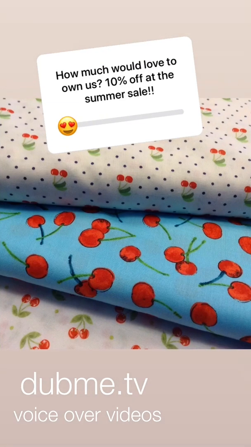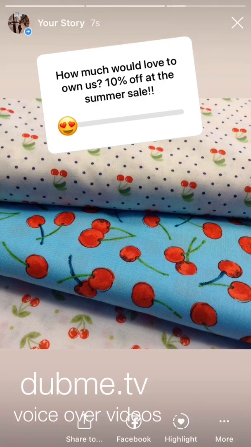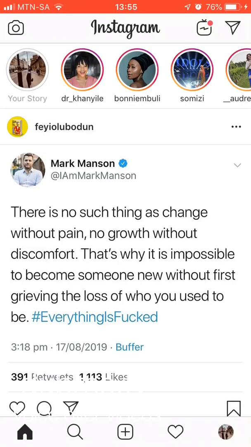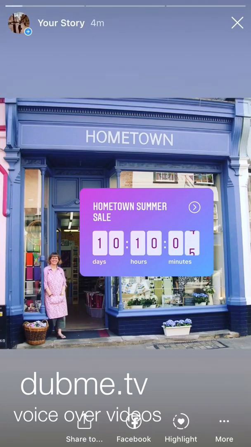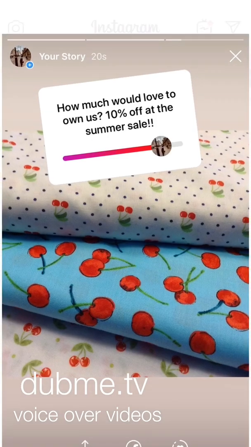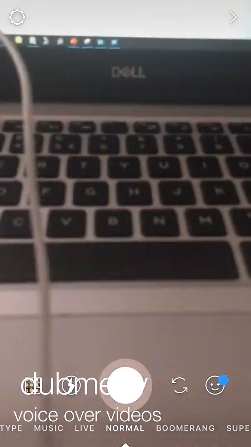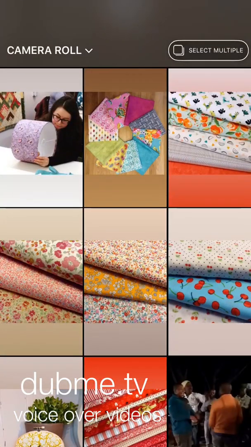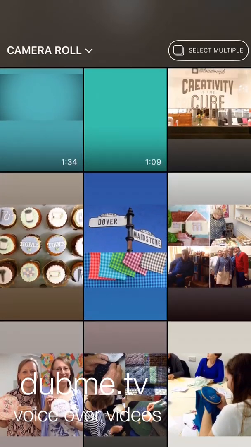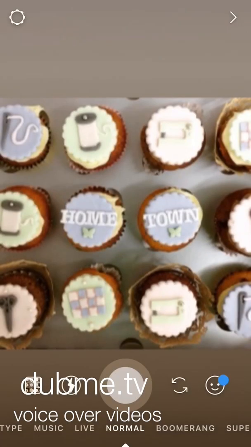People just rate by sliding from the left to the right. There you go. Then you get to see how much people actually enjoy it, and whether they would love to buy the material. So there are stories 1, 2, 3, and then 4. You can obviously go crazy. You don't have to have just one story or 2 or 3. You can pretty much add whatever it is you want to add.